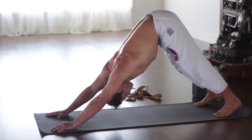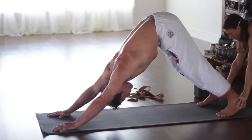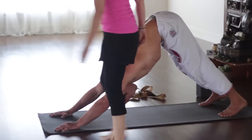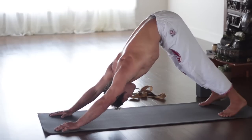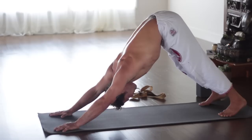So if you need to modify your sun salutations, feel free to take your knees down in chaturanga and stick with cobra. And again, stretch back through your spine, lift your front ribs in, pull your belly in. Your nice steady gaze and your inhales and your exhales equal in length.